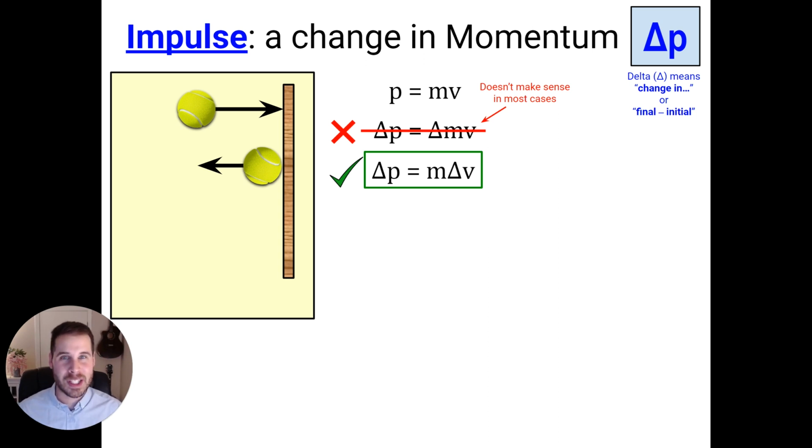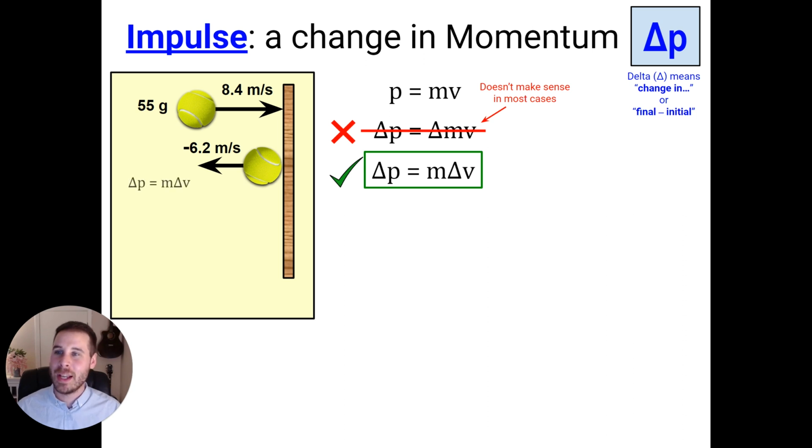So let's do a really quick physics problem that shows how impulse would be used. Let's say that we know the mass of this ball, and let's say that we know the initial and final velocity of that ball. From the initial and final states, we can figure out what delta V was for the ball, and we know what mass of the ball is, so we can put those two properties together to figure out what the delta P of the ball is. What is the impulse that was put onto it?